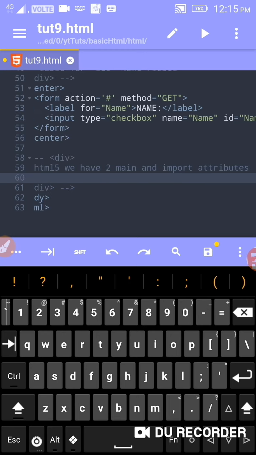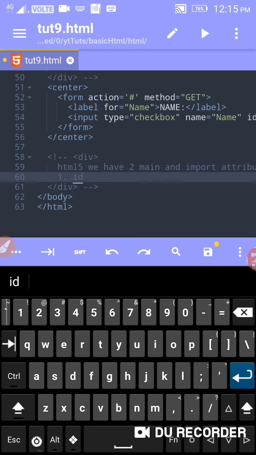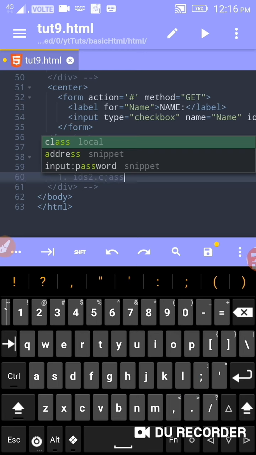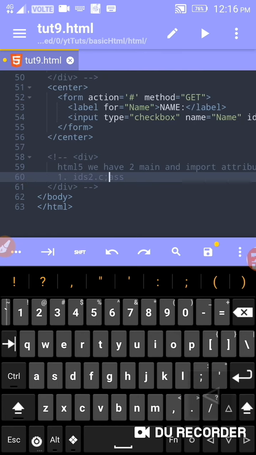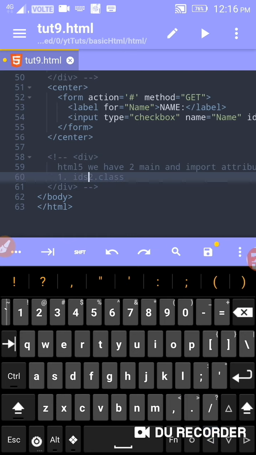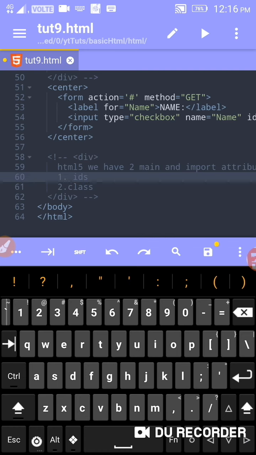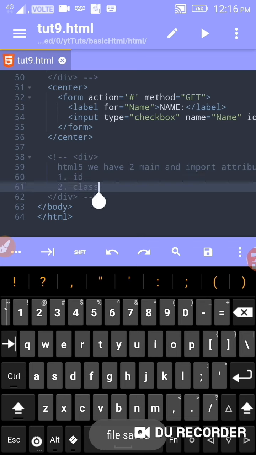First is ID, second is class. IDs and classes.